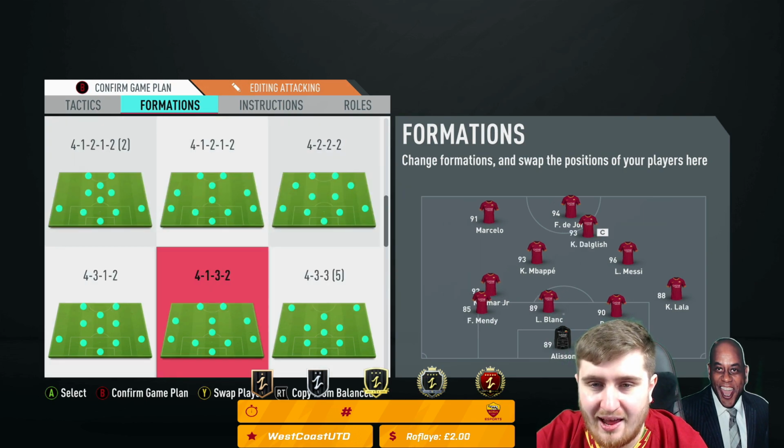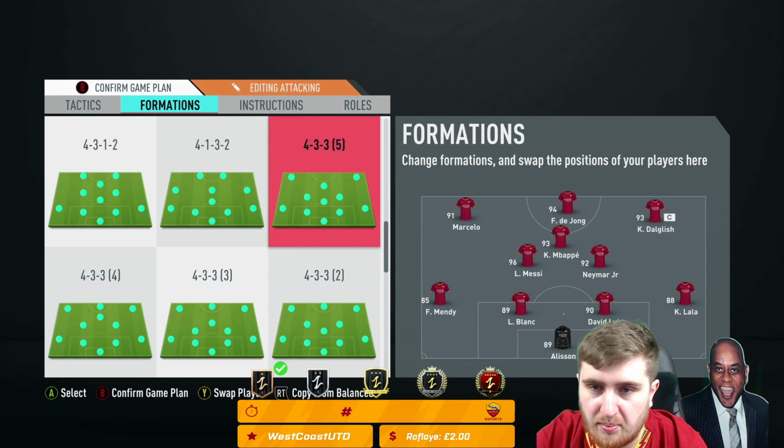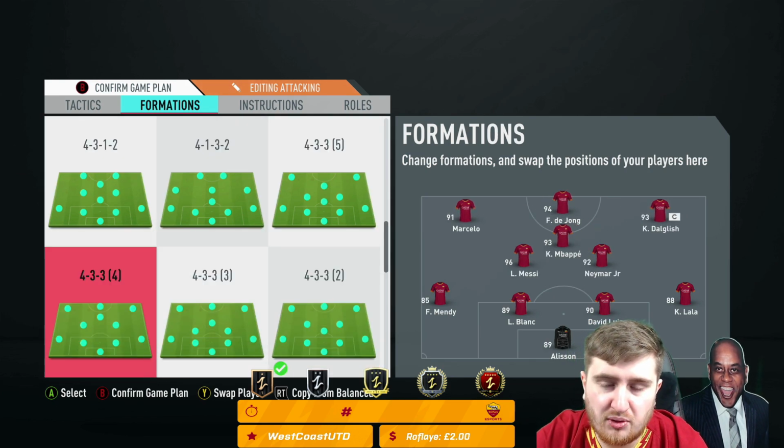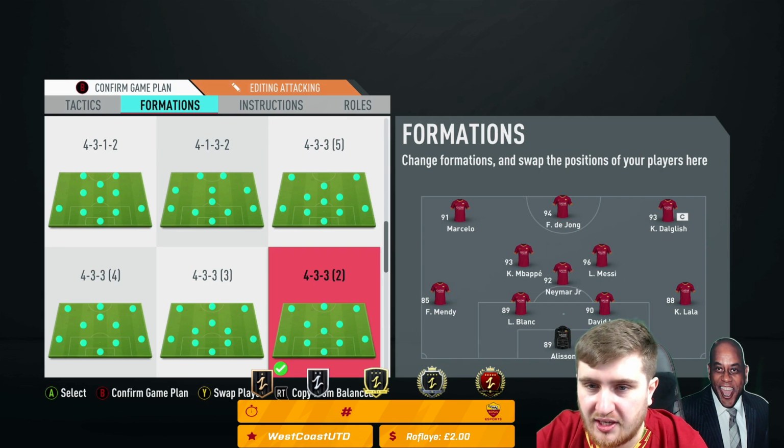Do you want to play a heavy possession game? Try to replicate Pep Guardiola's Barcelona teams of old. The 4-3-3s for me feel a little bit better than they used to on the game. I think they are viable. They're very good at keeping the ball.